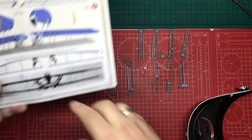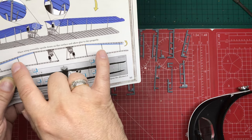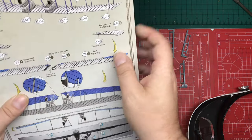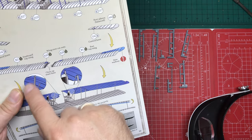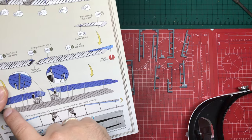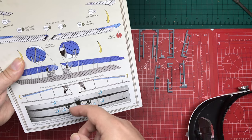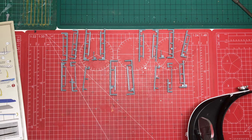And then it suggests you turn the whole construction upside down to let it dry. Now before we can do that, we're going to have to put our eye loops in for the rigging. So my intention is to do what they've done there, test fit it all, then test fit everything into the upper wing, then drill the holes and add the eye loops for the upper wing, then get those all painted, put them loose into the bottom, then glue them into the top, turn it upside down, and then glue it into the bottom while it's upside down.